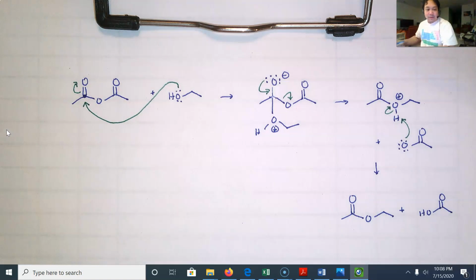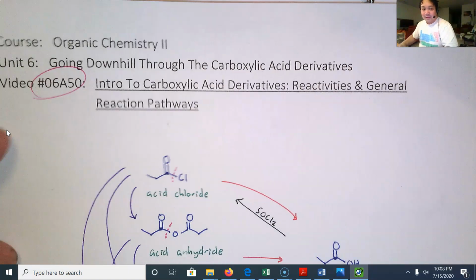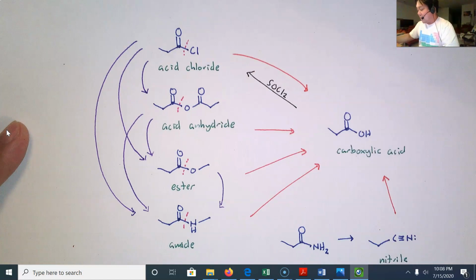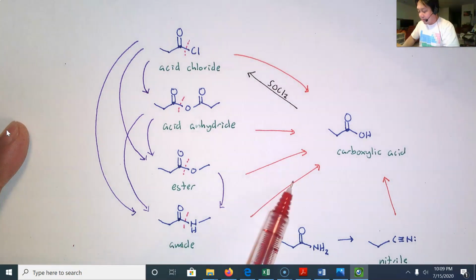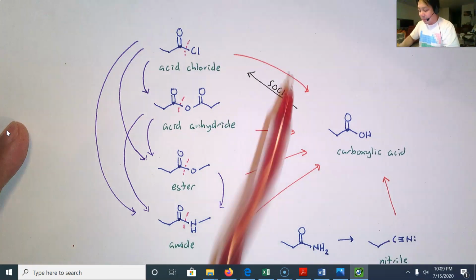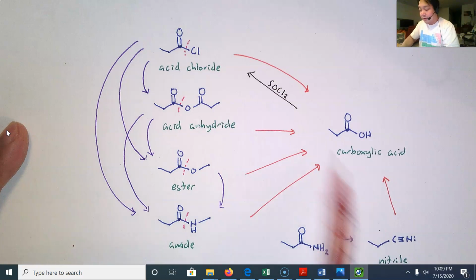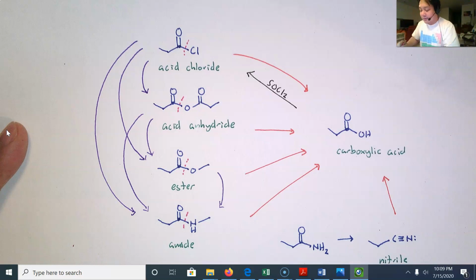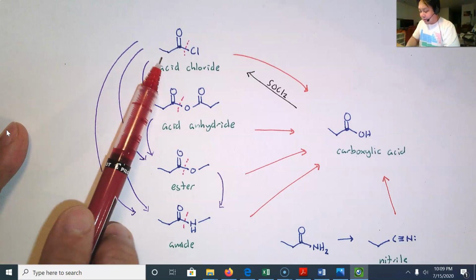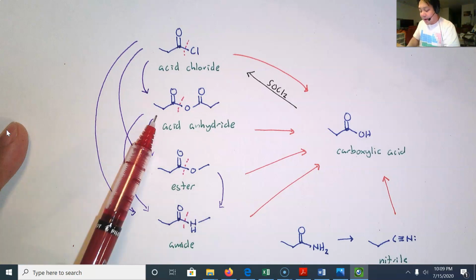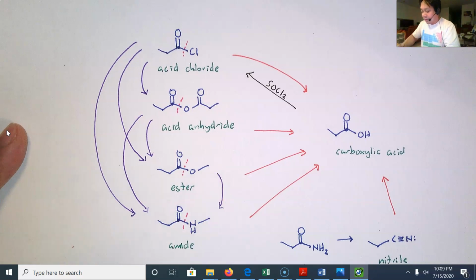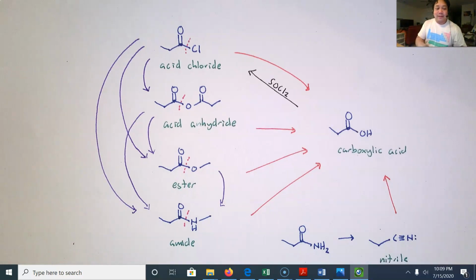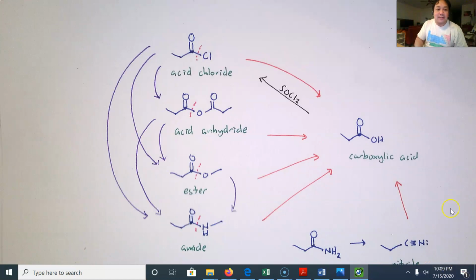Before I end this video, what have we accomplished? It may not seem like we accomplished this much, but we accomplished a lot. We took care of all the red arrows. We didn't do the mechanism for this, but we showed how to do this with 6 molar HCl. Those are hydrolysis. For the purple arrows, we took care of acid chloride to ester. The mechanism was anhydride to ester. That's it. Oh, and we did transesterification, like a purple arrow goes from ester to ester. We're going to fill in the rest of the purple arrows, plus a couple more, in the next couple of videos.